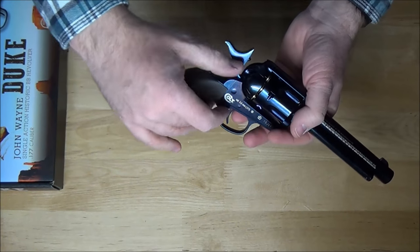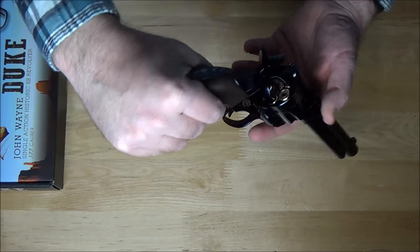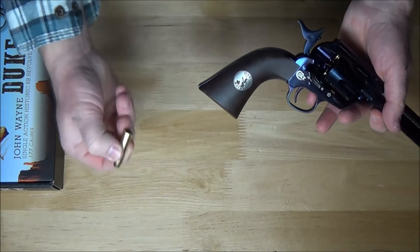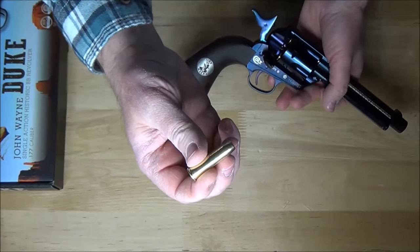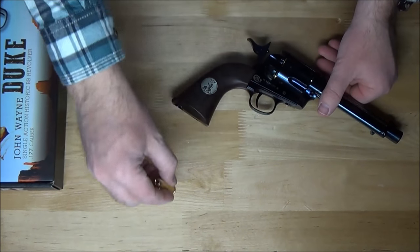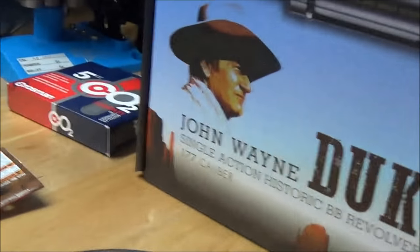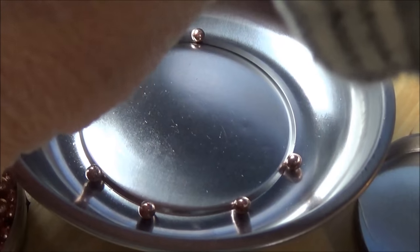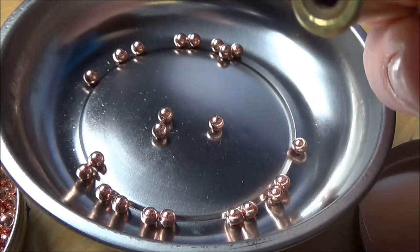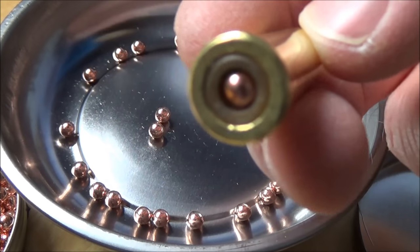What you want to do is to load it, half cock it, flip your latch back, and make sure you're rotated in the correct orientation. And it has an actual extractor there. Look at that. That's what I love about it. It comes with 6 of these shells and has a rubber grommet, and you're going to load your BB in the grommet there. Let's get you up close. This tray may not be the best, but because it has a grommet at the end, the easiest way is to just push down on it, and there it is, loaded.